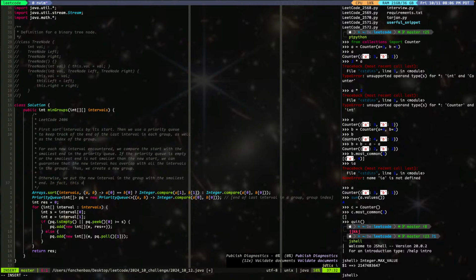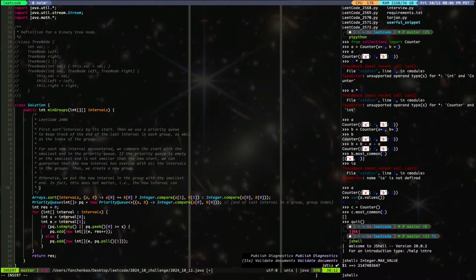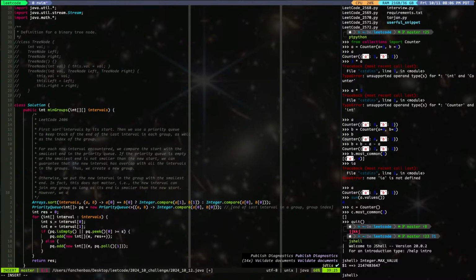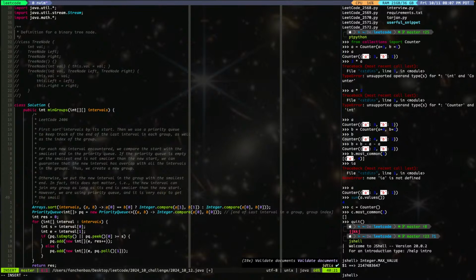In fact, this does not matter, right? That is to say, the new interval can join any group as long as its end is smaller than the new start. However, we are using a priority queue, and it is very easy to get the smallest end among all the groups.